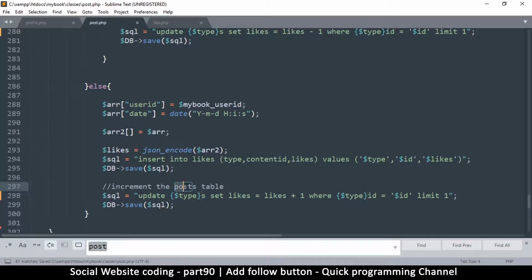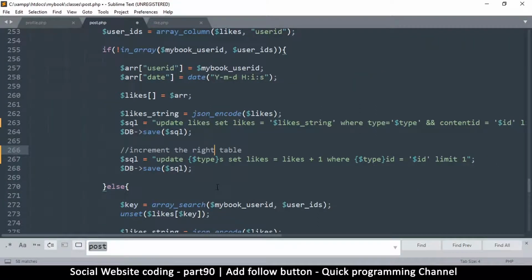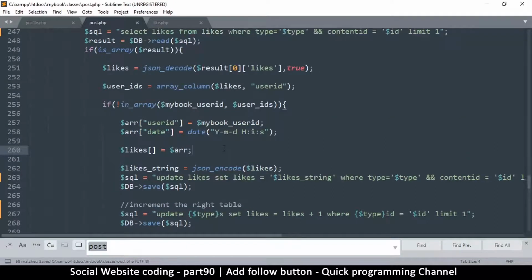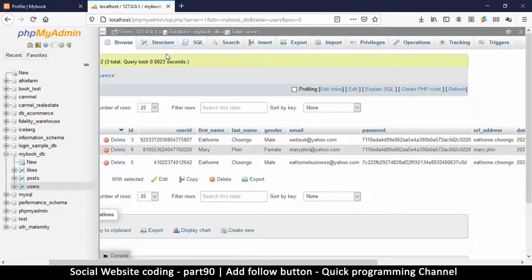So increment the right table in our comments. There we go again. Where is this? The right table. Yeah, looks pretty good.